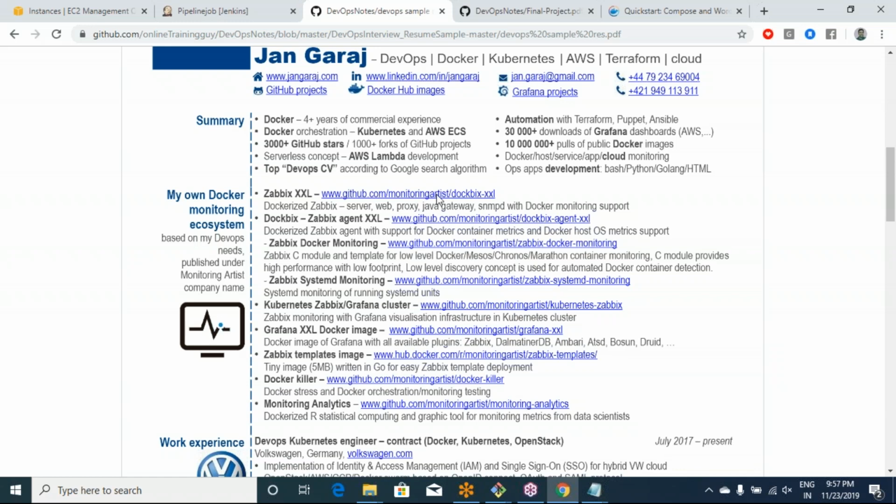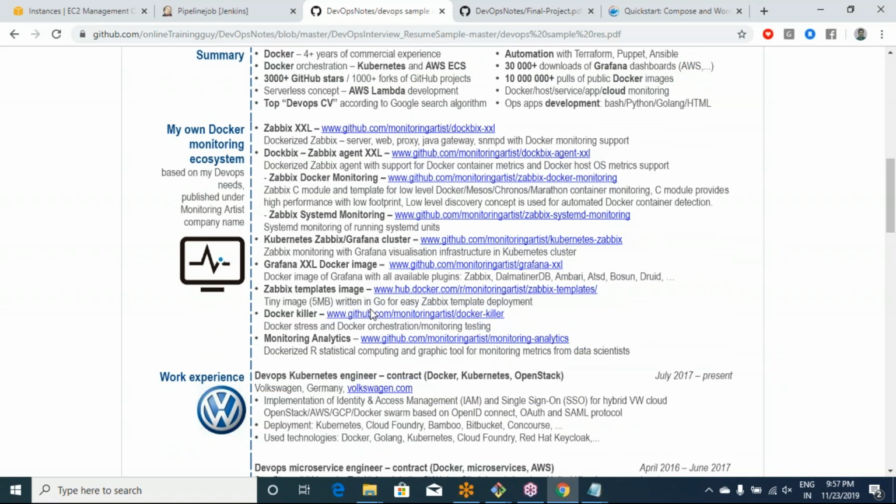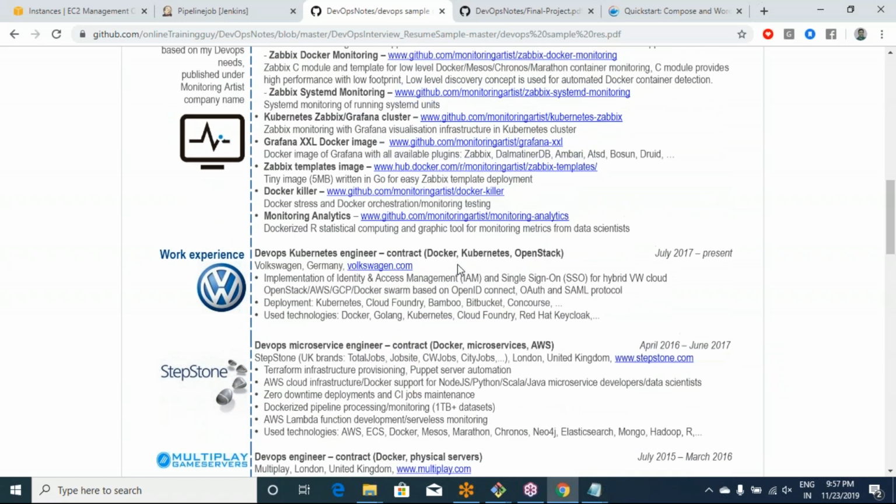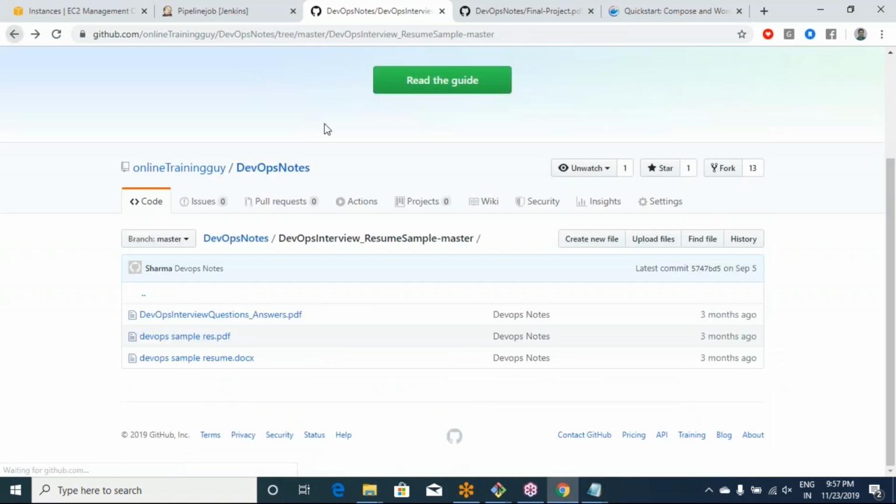Sorry to cut you short. This resume is giving a lot of GitHub links, but if you're working with a company, the project you're going to be working on is going to be private. How can you be giving the link to those projects? Right, right. So you need not mention that link here. You just need to give some description of your project, that in my project I'm doing this and that, and I'm using these tools. I think I have one more resume.